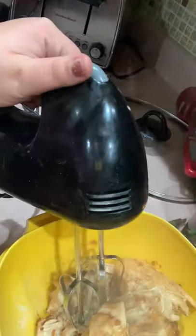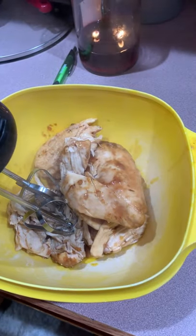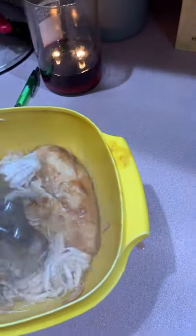After the chicken is all done — it cooks for three and a half hours — you will shred it. And when I shred chicken, I use a mixer and I just go through the bowl and it shreds it perfectly. I'll show you guys after I come back. Now that it cooked for four hours, I got it in my bowl and I'm going to shred it with my mixer. Super simple, super easy. Now that is done.